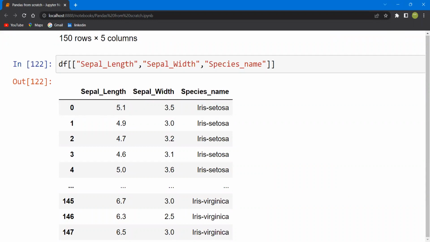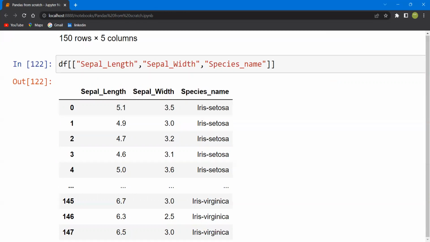So this is how we can select multiple columns or one specific column. This is another beauty of pandas. Sometimes, when we are handling a data set, there could be some columns which are not really required.